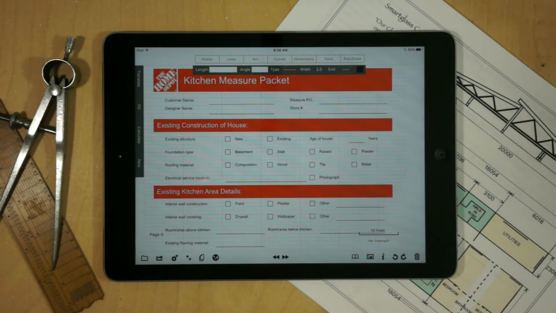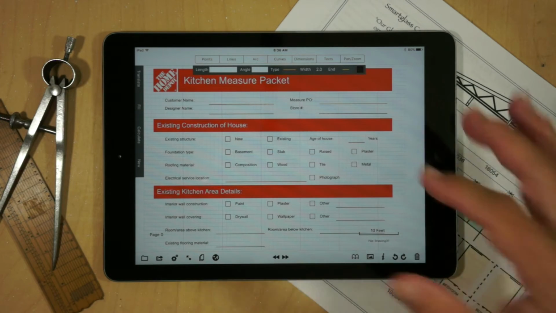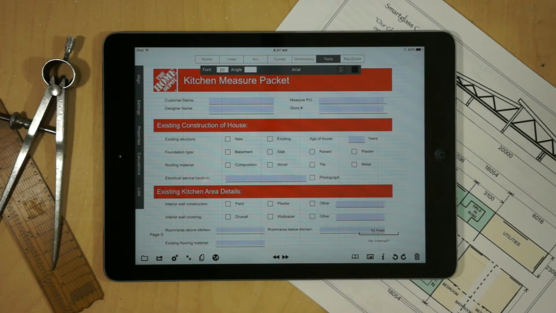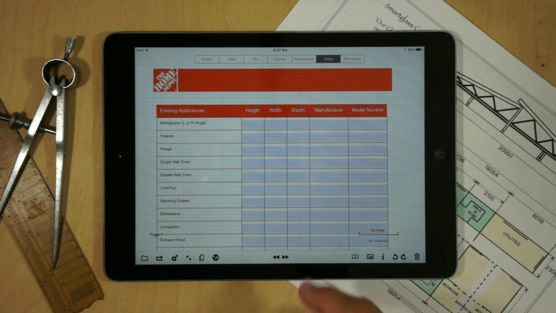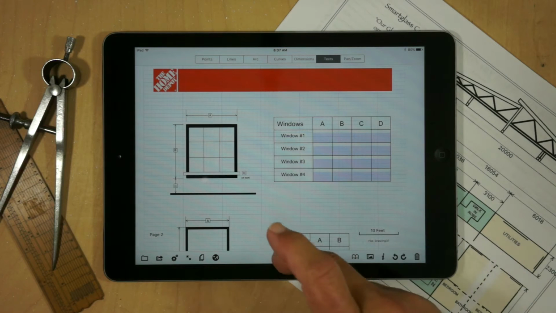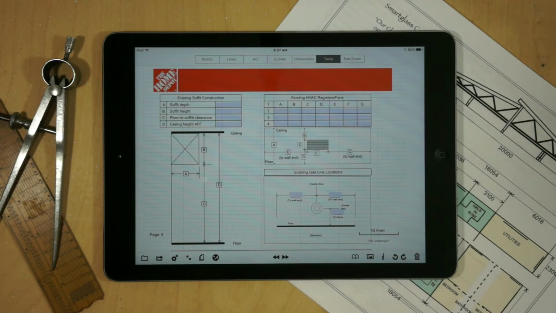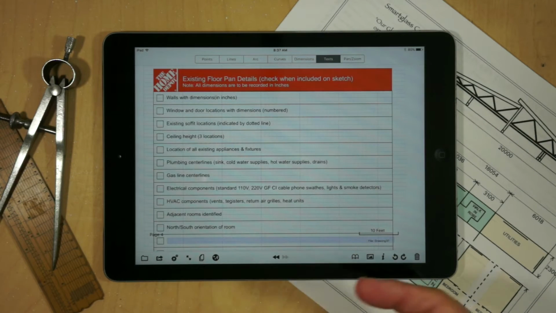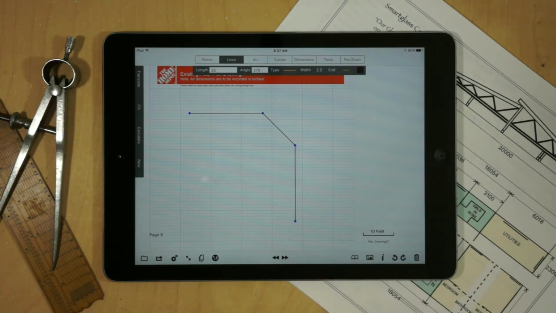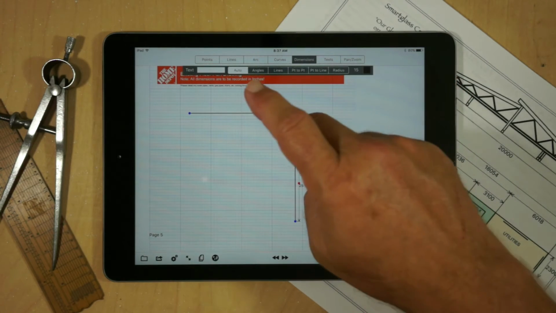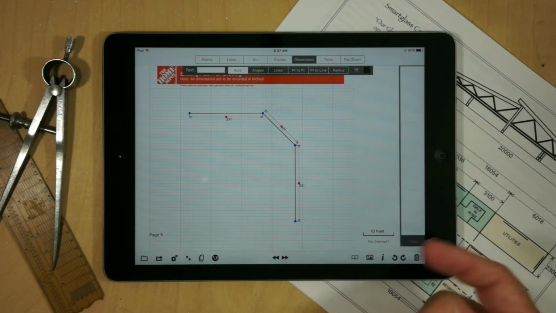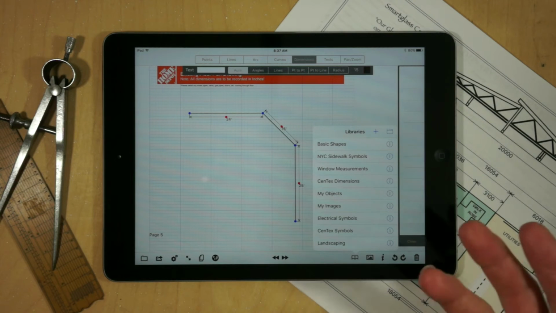So to begin with, we're going to look at the Home Depot kitchen remodeling projects, and we've got the installer's kitchen design packet, all the measurements they have to capture, and as you can see, you've got all of the form fields that they need to use. For example, you've got the type of refrigerators, etc. You have the measurements of windows and doors, all the installation locations, etc. And at the end of it, you still have the capability of doing a dimensional sketch and actually adding pictures for the packet itself.